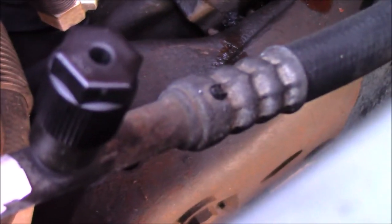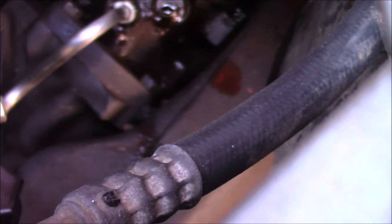But yeah, I actually didn't buy this line brand new. I found it at a junkyard, but it was brand new on the truck that was at the junkyard, so I just kind of took it. So I'm going to get a socket over that and spin it out, and then I'll go ahead and thread in my new line. I'm going to make sure that those fittings are the same size before I do.